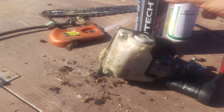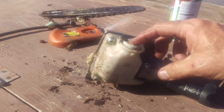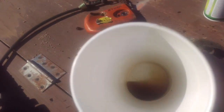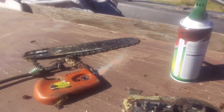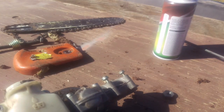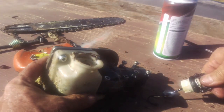Okay, guys, I just shot it with a little bit of carb spray real fast. Then I've got to drain this out. But before I do, since I just did the other one, I want you to be able to look down inside this cup. When I move it, you see all the crap that keeps showing up in the bottom? Well, that's pretty relevant because you're going to see the size of the little tiny filter holes in a second when I pull the filter off. Yes, there is a filter. I need to dump this old stuff out. It's pretty easy to see how all this crap gets down in there.